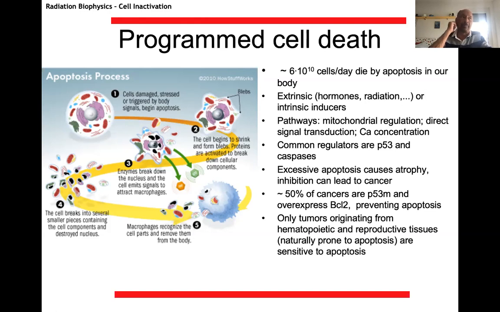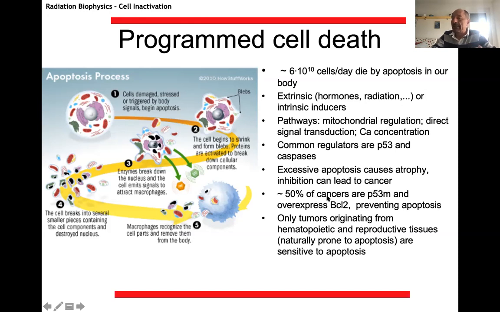You also remember the mouse that was expressing too much p53 goes into accelerated aging and had an atrophic phenotype, which corresponds to excess apoptosis caused by p53. Vice versa, of course, if you inhibit p53, this can lead to cancer, and this is in fact a strategy. It's very commonly found in cancer.